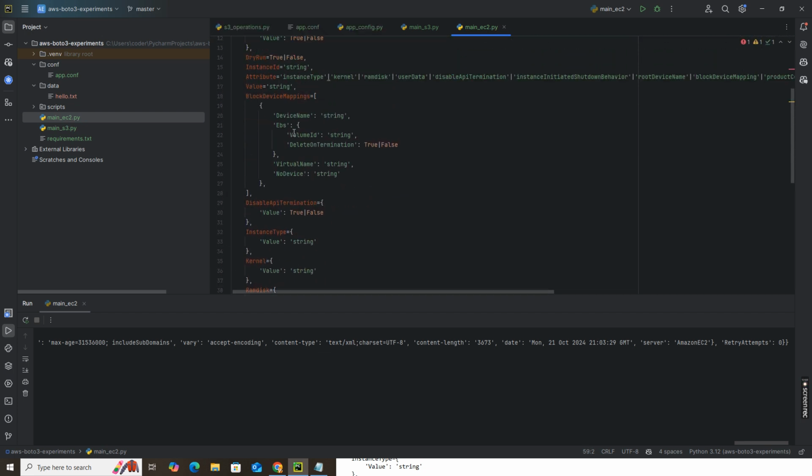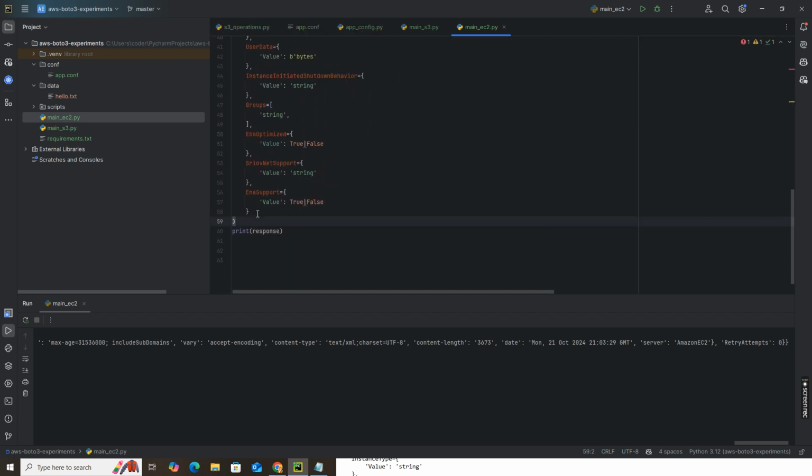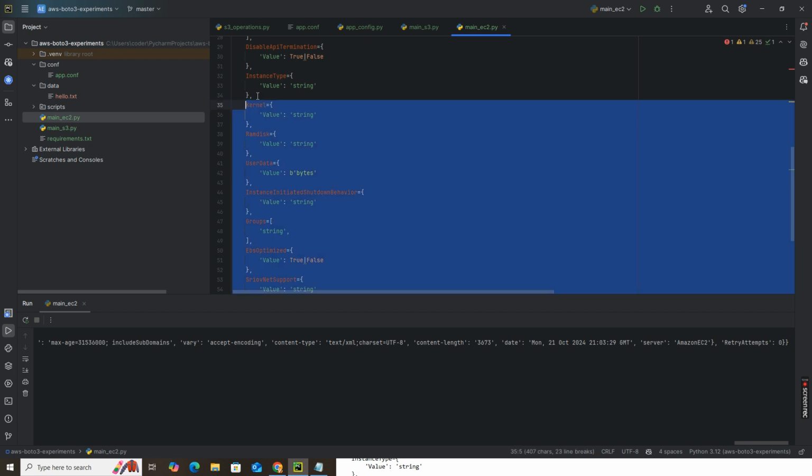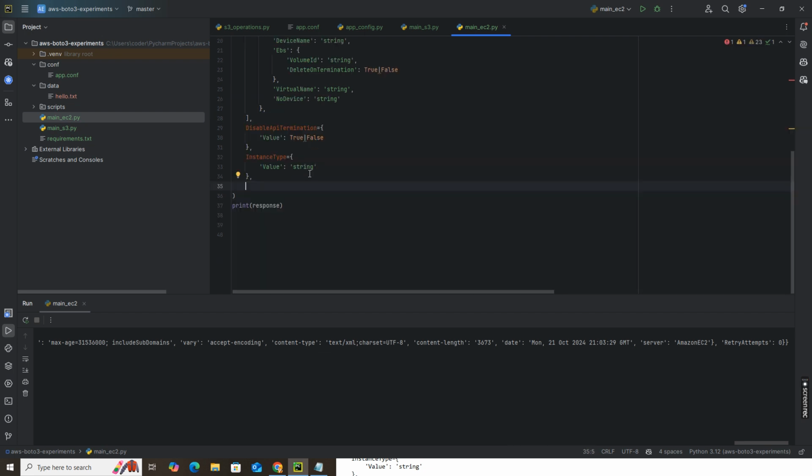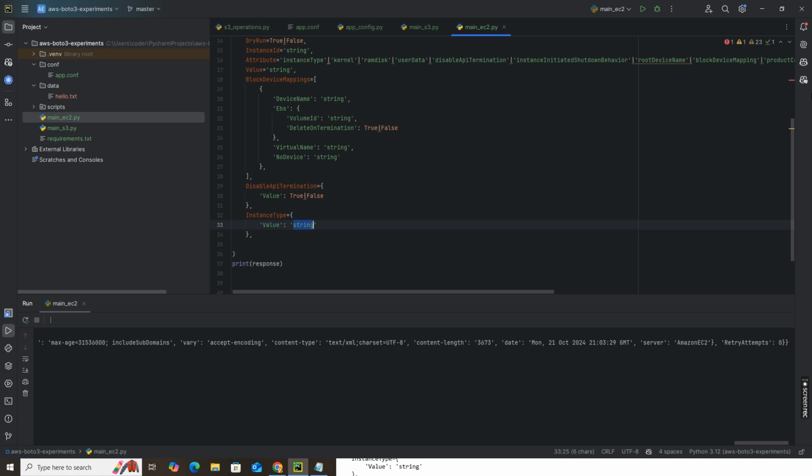Let's remove all these unwanted things. Instance initiated, user data, kernel, till here I am removing. Instance type value equal to T2 nano. Disable termination is not really required; I'm not going to make any changes to the termination protection.